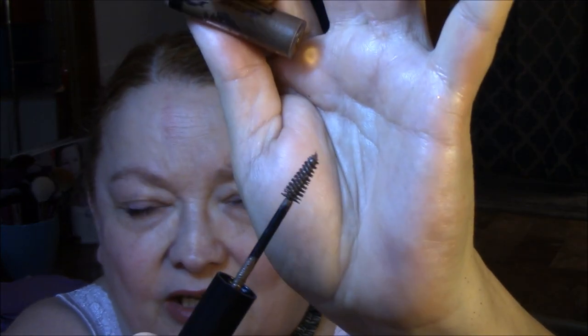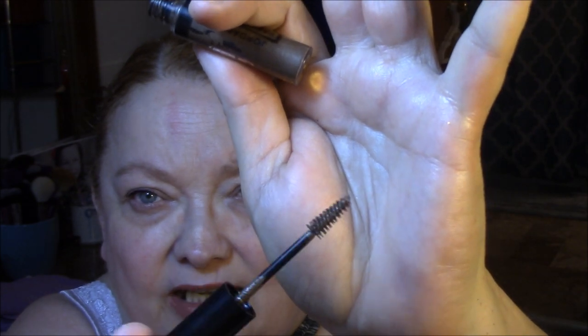Let's get into the makeup today. First thing I wore was Jordana in dark brown, which to me isn't really dark. This is a pretty good color for me. It is a little clumpy — you have to make sure that you wipe off your spoolie just a little bit — but otherwise I can like it.